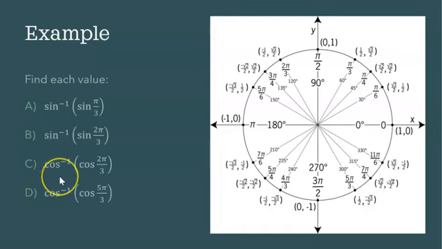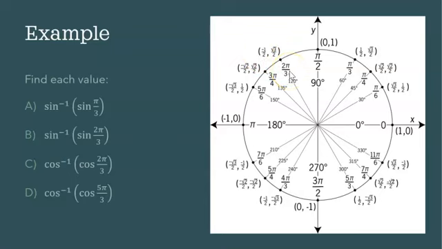Now for part C, cosine inverse of cosine of 2 pi over 3. Notice 2 pi over 3 is where you're allowed to answer for inverse cosine. Inverse cosine is allowed in the full top of the unit circle. So the answer to C is literally just 2 pi over 3, because cosine at 2 pi over 3 is negative 1/2. Cosine inverse of negative 1/2 is 2 pi over 3.